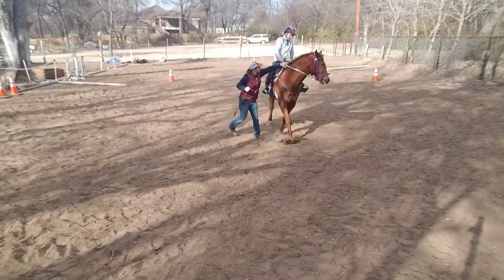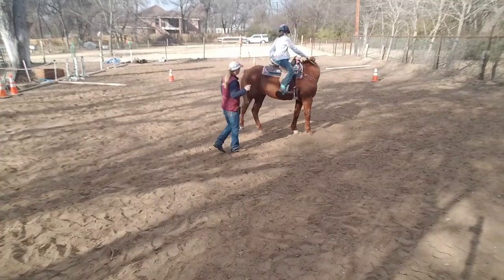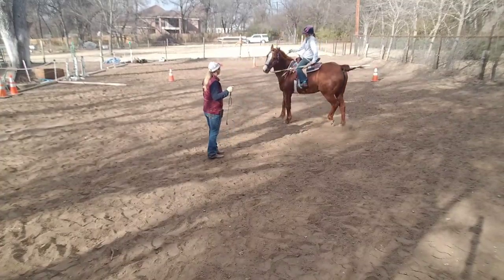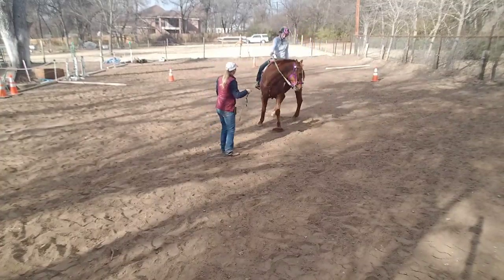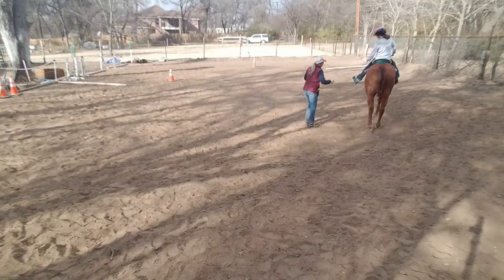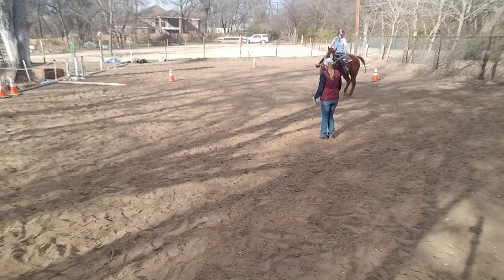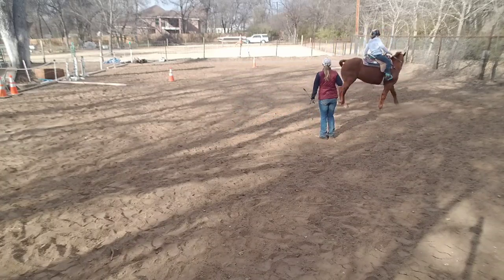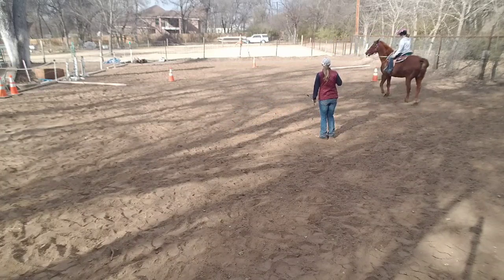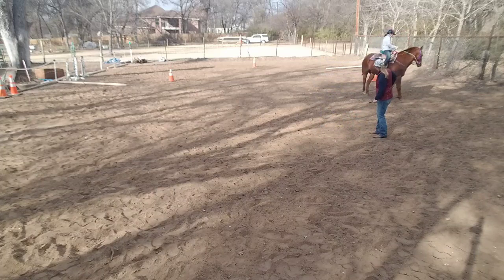Outside rein. You're not engaging the outside rein. Otherwise, he wouldn't be walking forward. There you go. Outside rein. Pull it back. You're pushing inadvertently. You're pushing his back end with your foot. So you gotta kind of keep off him. Bump, bump, bump. You're not using the outside rein. Use the outside rein. Engage the outside rein. Bump it. Right rein.